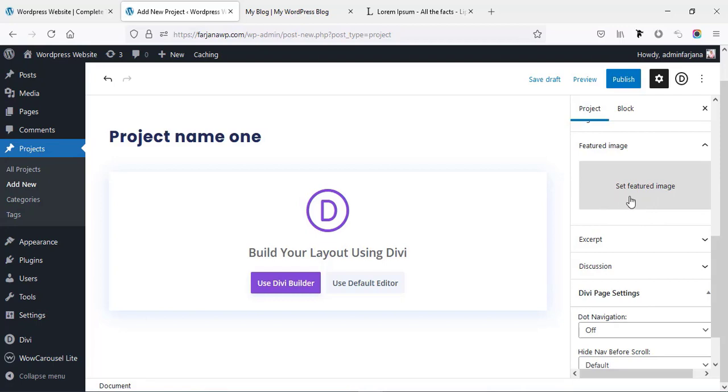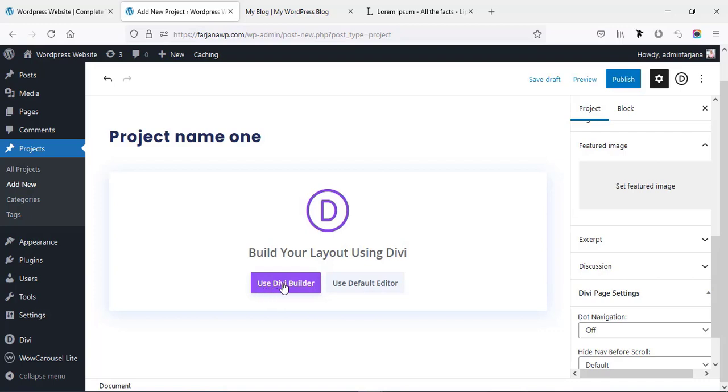So from here we can add a specific featured image for this project, but this featured image will work if we use the Divi module for portfolio, but this time I'm not using the Divi module for this project, so we can skip it for this time. We can only use this builder to upload our content, so we can use the default editor or we can use the Divi builder.